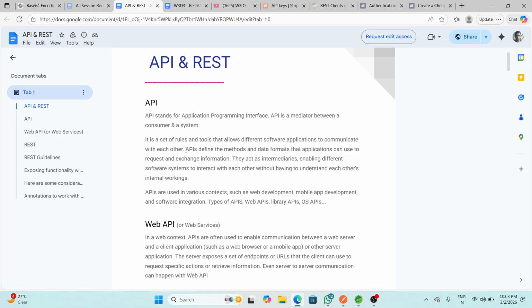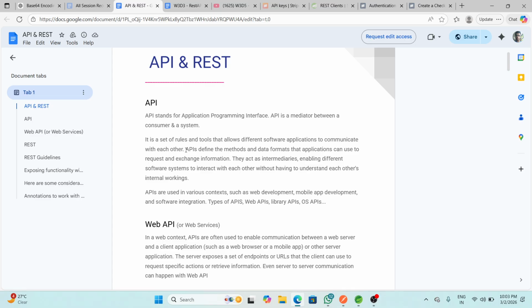API stands for application programming interface, and it's a set of rules and tools that allows different software applications to communicate with each other.